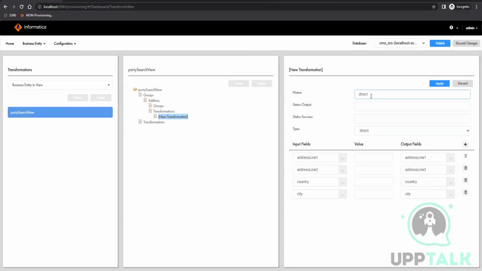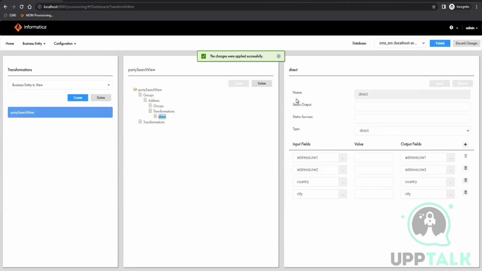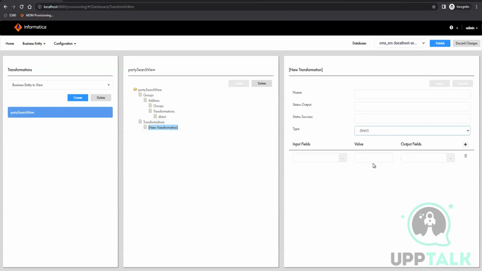All the direct comes into one place, whereas all the cleanse function will go separately. So over here, we'll go ahead and create a direct. Why? Because for the registry ID, I will be going ahead and creating it in business entity to business entity.